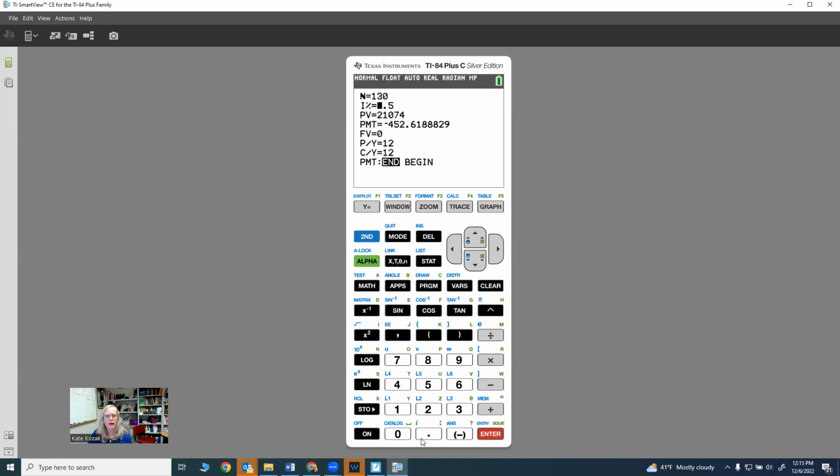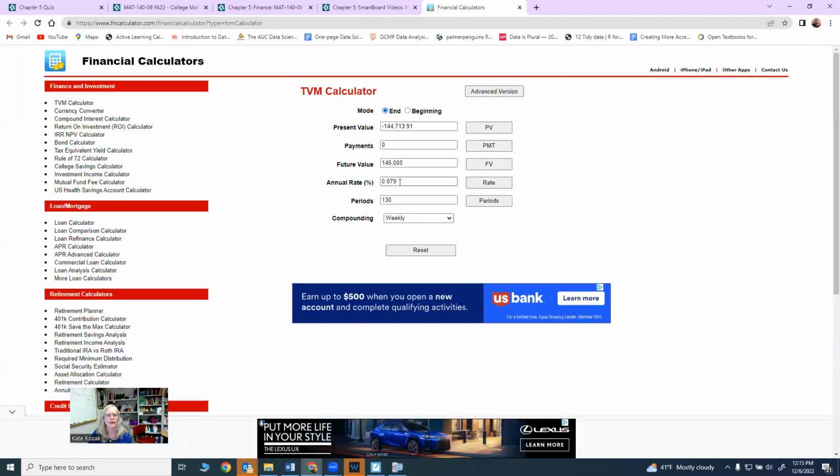And then my I% was, and this is actually a percent. So you don't put this in as a decimal, you actually put in the 7.9. Oh, I might have made that mistake on the other program. Let's see if I made that mistake on the other program. Let's go look at that real fast. I did. I put this in as a decimal, but it should be 7.9%. That's why my number seemed really low, or really high. So it's 119,000 you have to come up with ahead of time.